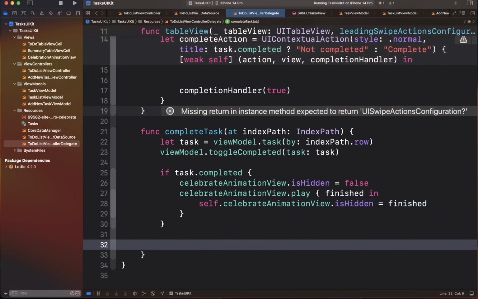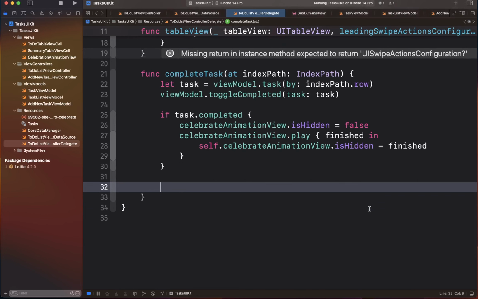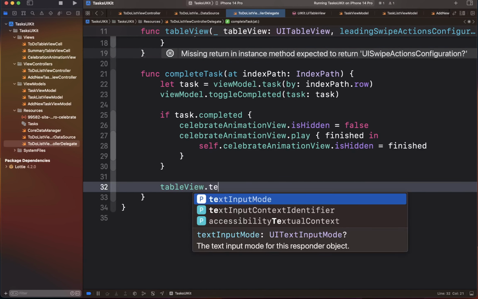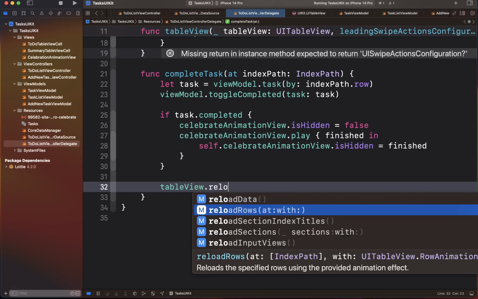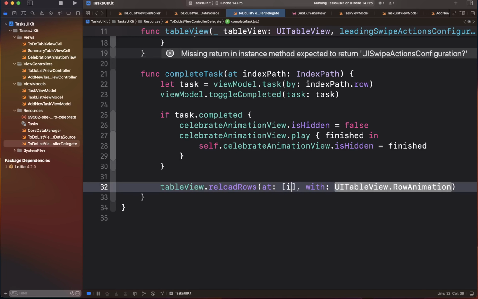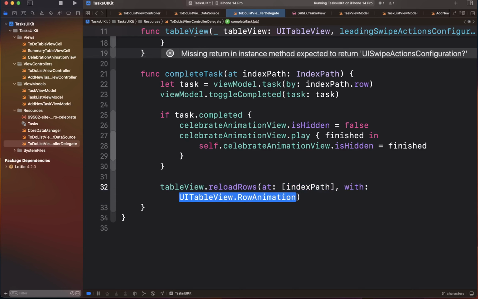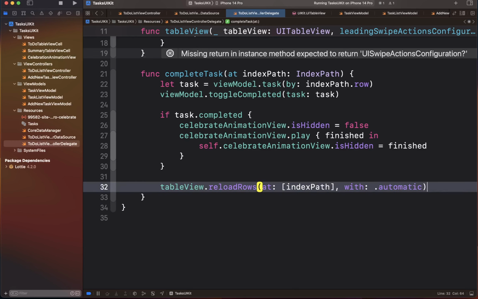Now we also want to make sure that we reload these table view cells. So tableView dot reloadRows at the index path that's been passed in, and the animation is going to be automatic.